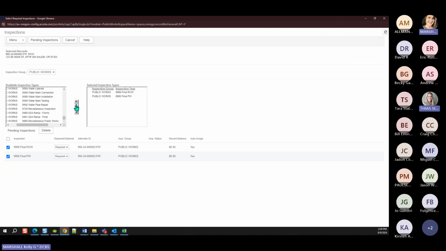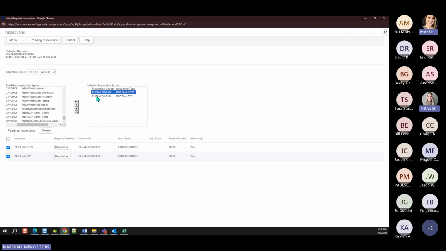Only inspection number 9995, if scheduled and signed off, aka approved, on a Public Works record type, will automatically close the record upon approval, which is a huge time savings for your agencies. It saves you a lot of extra workflow time for the system to automate that.